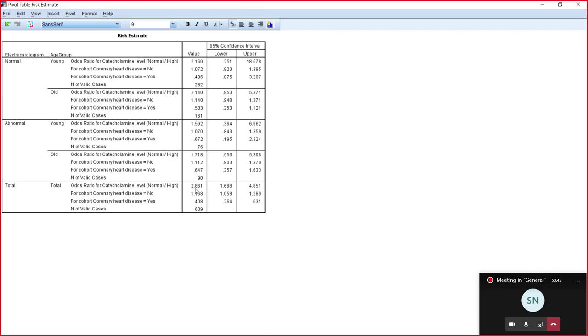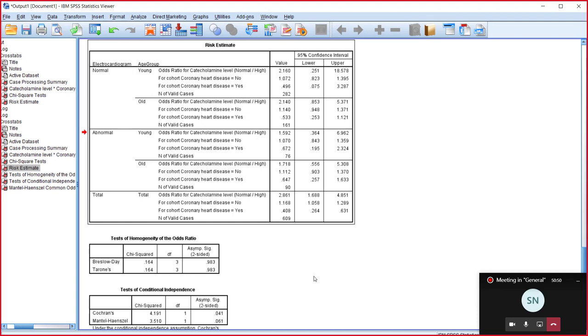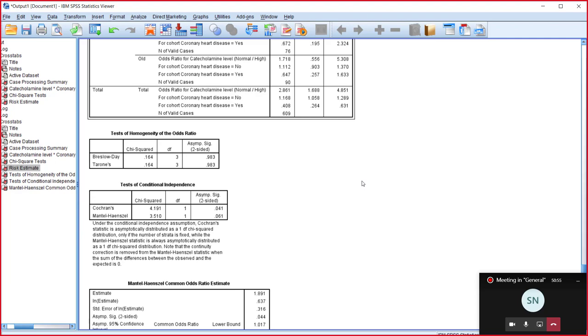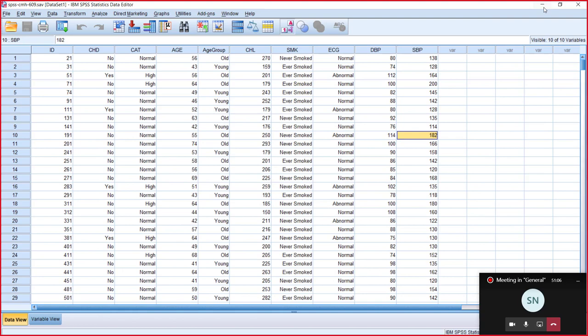Two point eight six, same like ours. All right, so that is all the different odds ratios. This one is the same as our table earlier, but what is important is whether our Mantel-Haenszel is the same or not. This is critical. This is what happened last year. Many failed. Please pay attention.